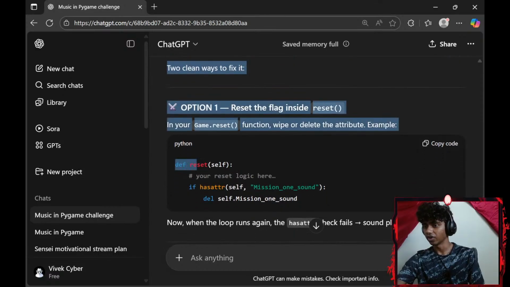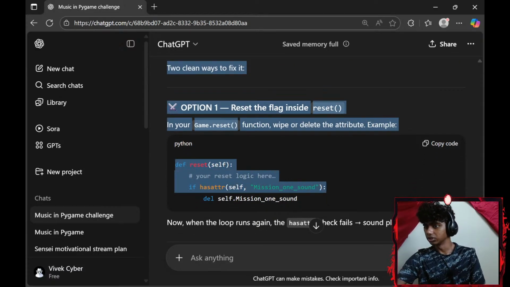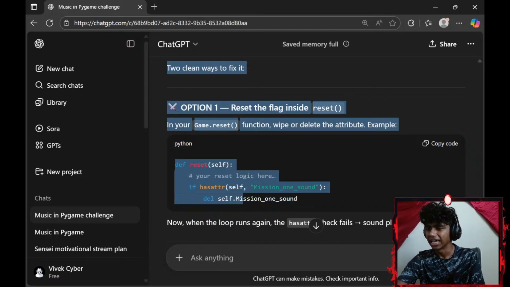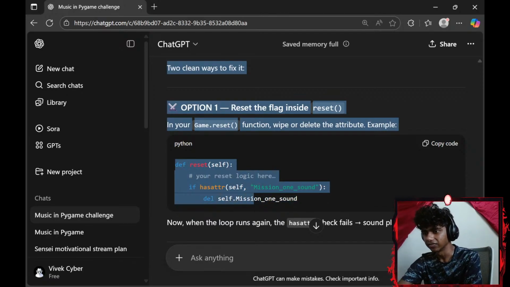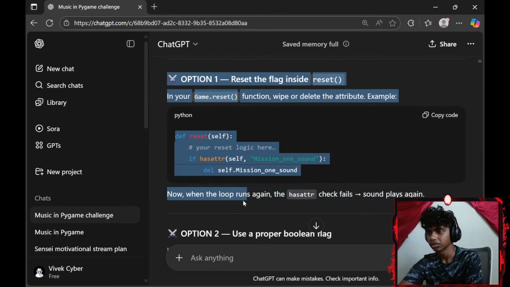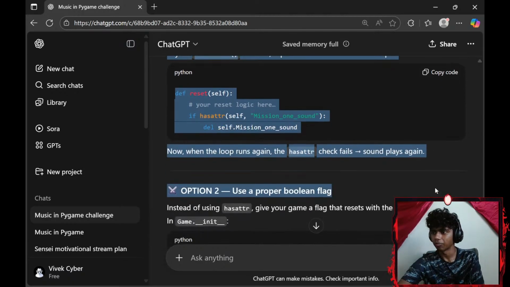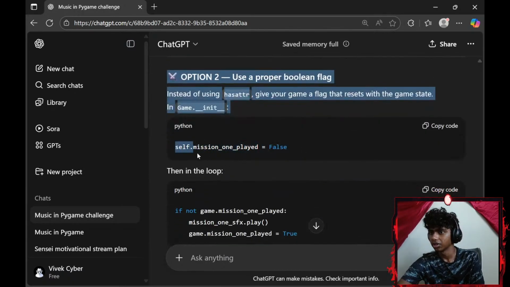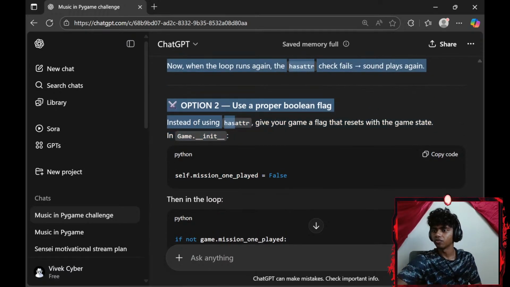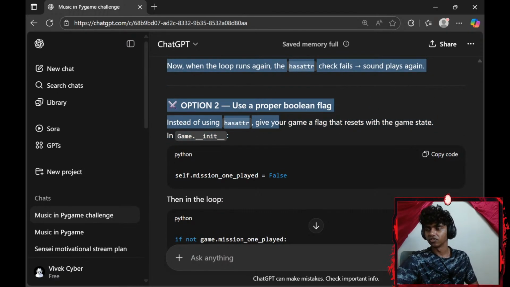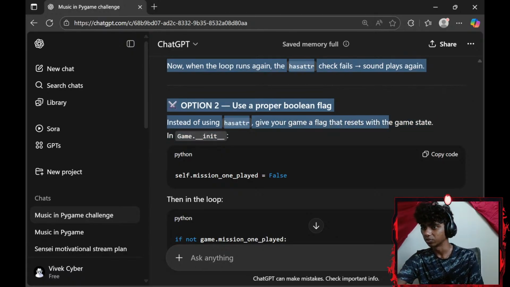Two clean ways to fix it. In reset, if has attribute, delete self.mission1_sound. Now when your loop runs again, the has attribute check fails and the sound plays again. Option 2: self.mission1_played equals false. Instead of using has attribute, give your game a flag that resets with the state.